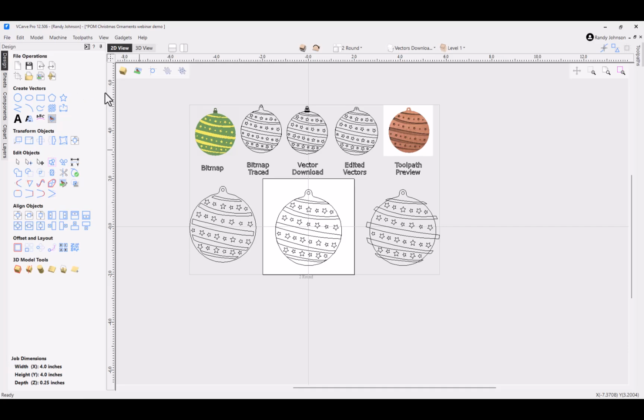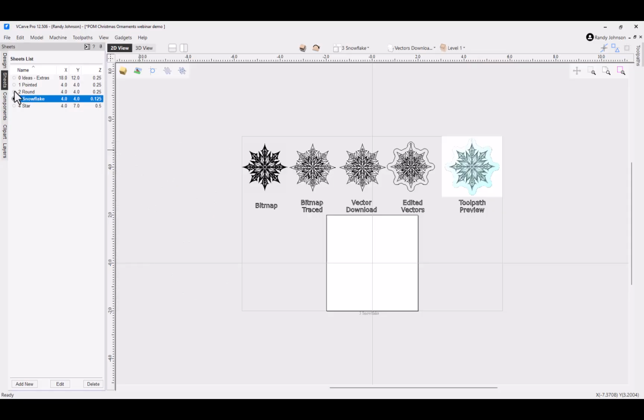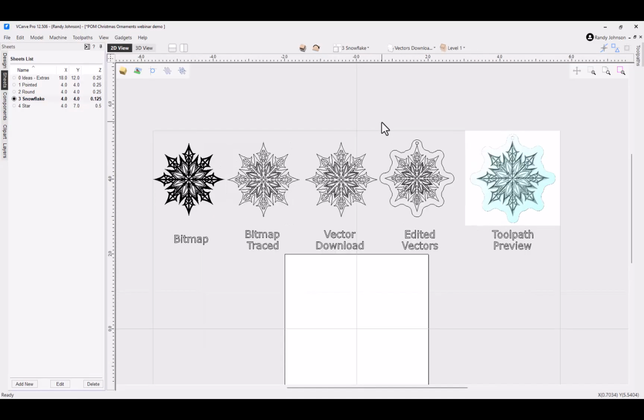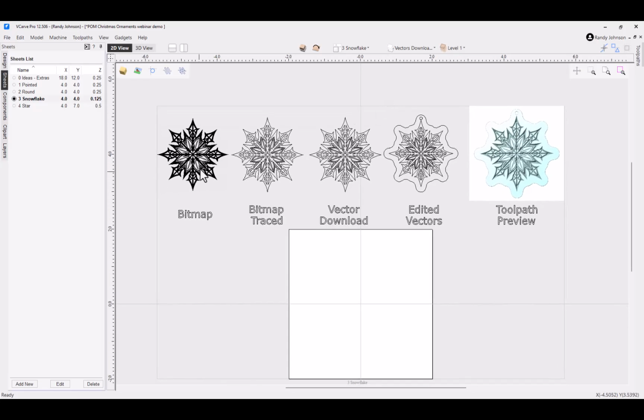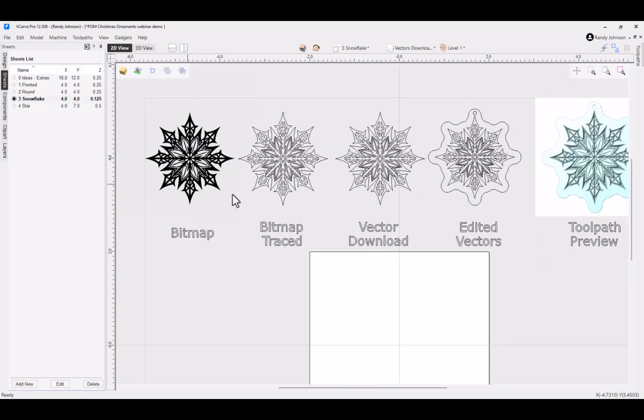Next up, let's take a look at the snowflake. So we'll highlight that, activate that one, turn off the round. And again, the snowflake one has a little something different going on. The bitmap came in nice and bold, which should give me a good tracing, of which I have here.